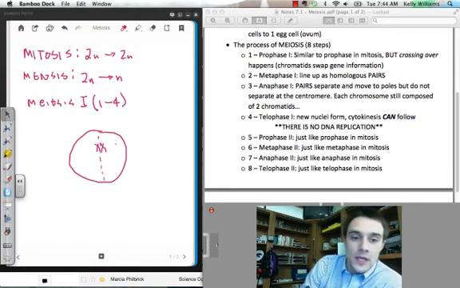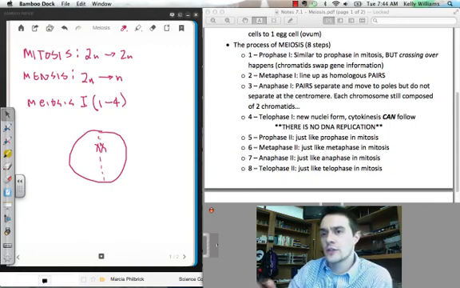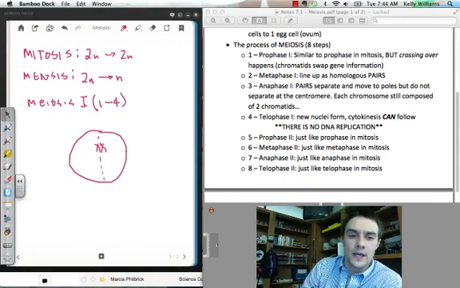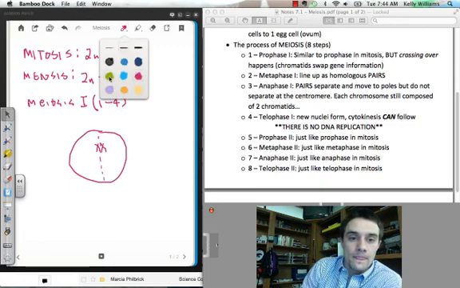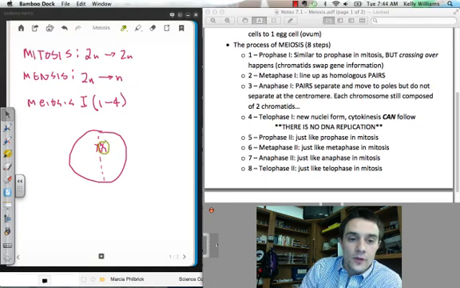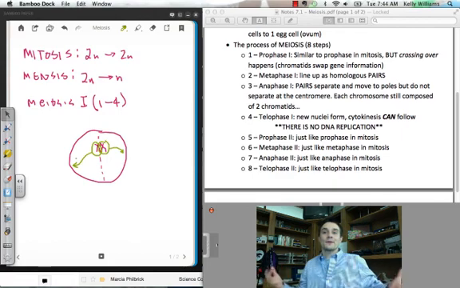So these will go through prophase, and they're going to go through a process known as crossing over. We'll look at that here in a minute. But eventually you're going to have this homologous chromosome separate from its homologous pair and go to this pole, and this homologous chromosome separate from its homologous pair and go over to this pole. And that's essentially what happens in meiosis 1.